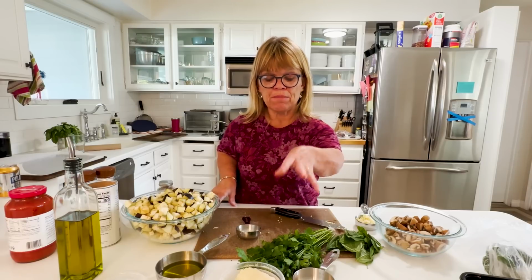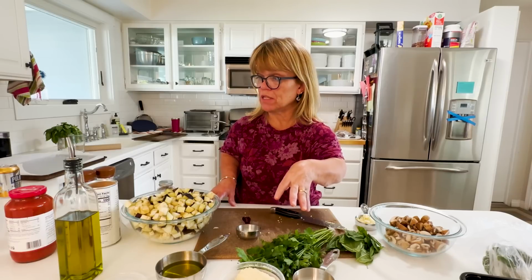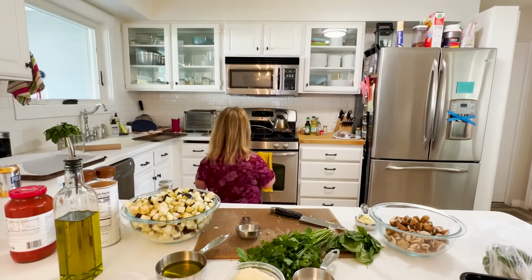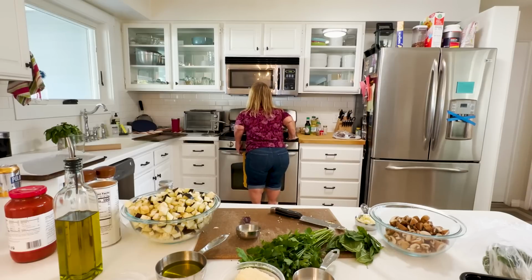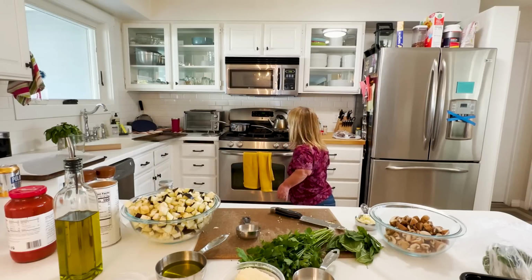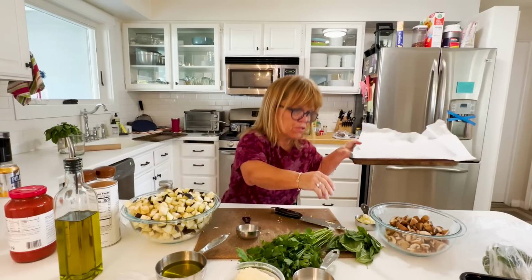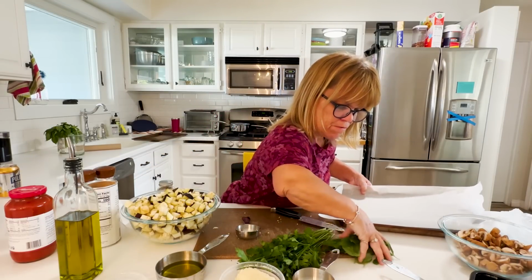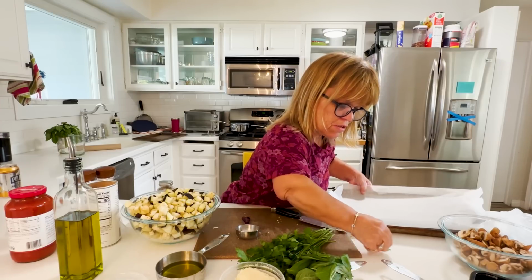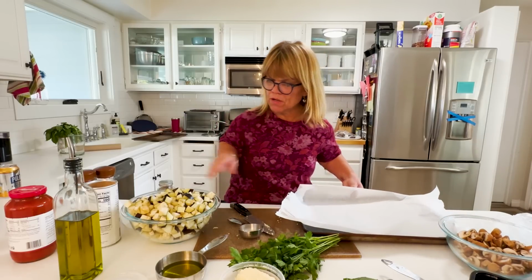Okay, while these are roasting in the oven, I'll go ahead and get my other parm and chop up the parsley. But let me check out my oven first. Okay. Yeah, I think we're good. I think we're good. Okay, well, I might have to do 2 roasting pans here because there is so much eggplant. So we'll see how it goes.